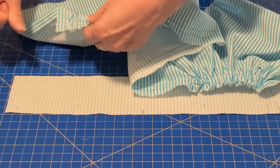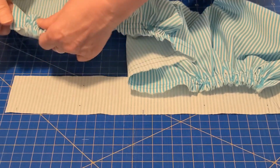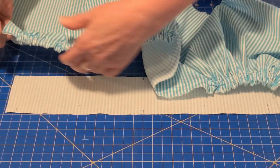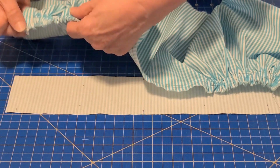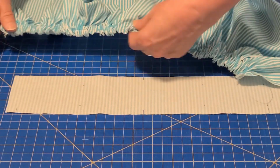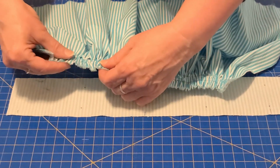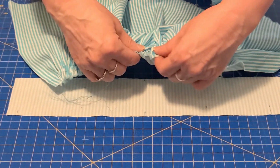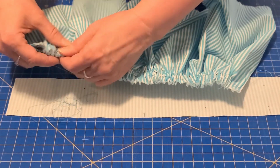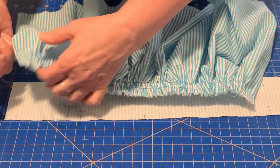So you're going to pull and pull, and you want to be gentle because, again, like I said, if you break your thread, you have to pull it out and start over again. And this piece of fabric is about 115 centimeters wide, and so you're going to pull up quite a bit of bunching in order to make it fit on the waistband. Now if you pull too much, which I just did, then you just pull some off. And redistribute, so a little more. So that's pretty good there.